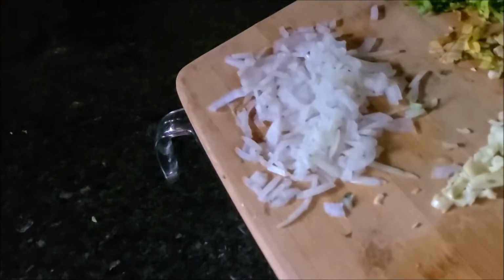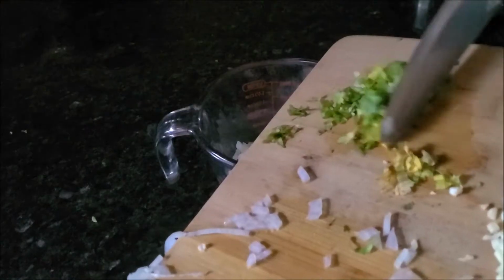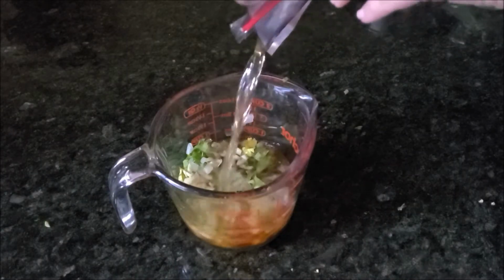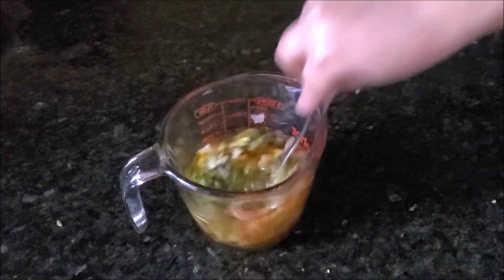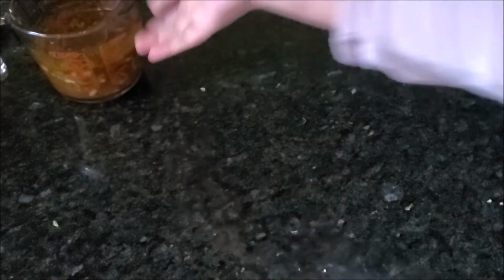Now I'll add some chopped onions. I have some minced garlic and chopped parsley. If you don't have parsley, just add cilantro or dhania as well. And then I'll add some apple juice. Now you can substitute it with apple cider, but please don't add apple cider vinegar. Apple juice will add that distinct flavor and add some acidity to our chicken.